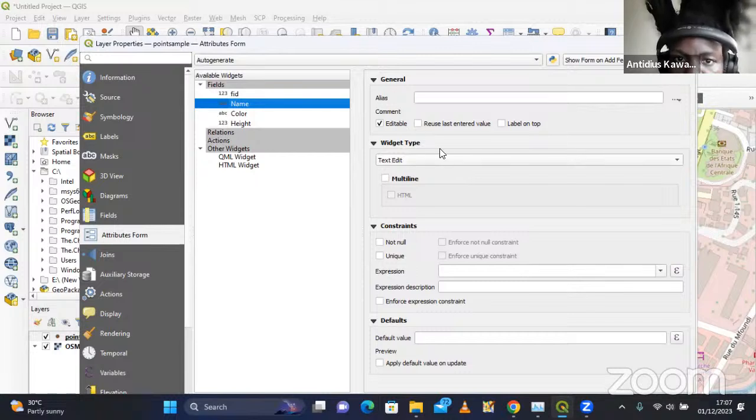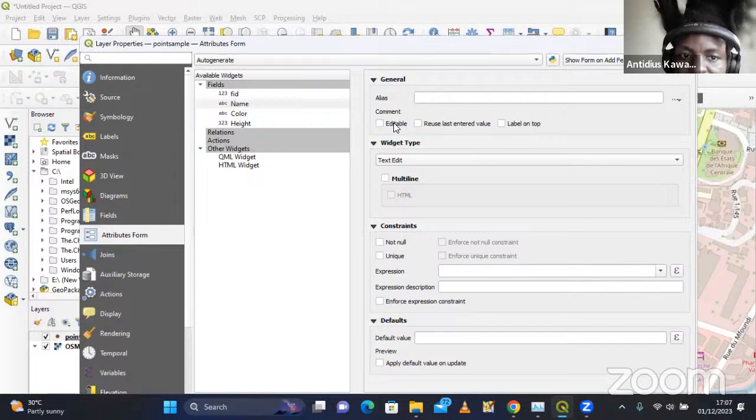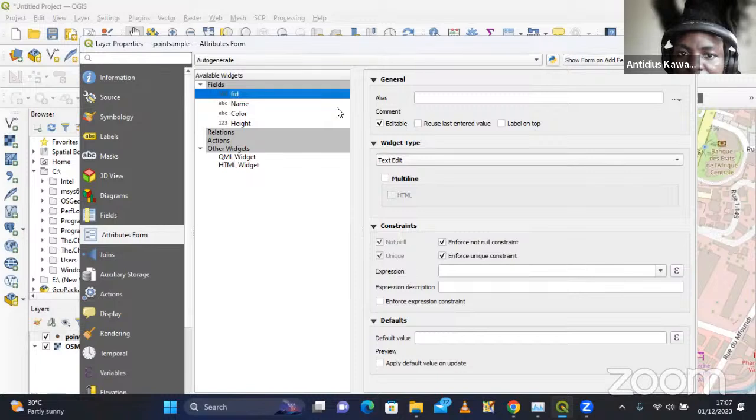And here you have some general settings that you want to do. Maybe if you want this to be editable, or if you want it not to be editable. If you leave this not editable, people on the site will not be able to edit this column. If you leave it editable, people in the field will be able to fill in the column. Maybe for the FID, you can just remove the editable so it is like an automatic field.